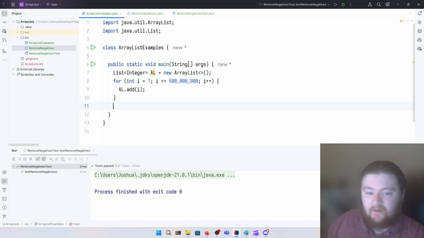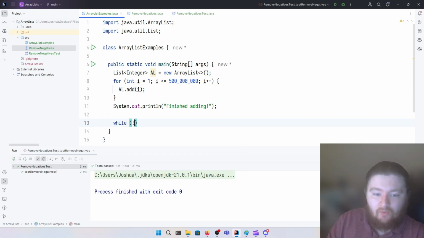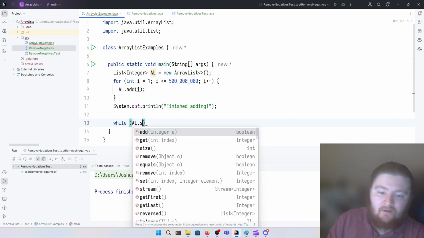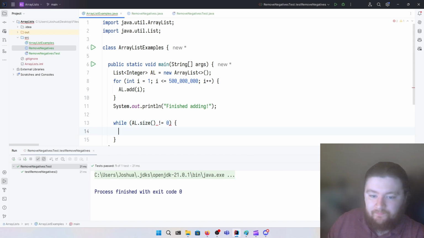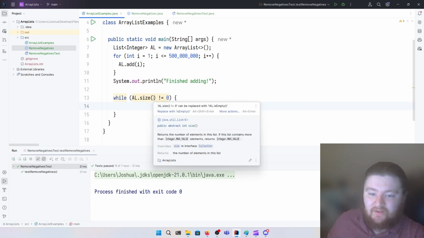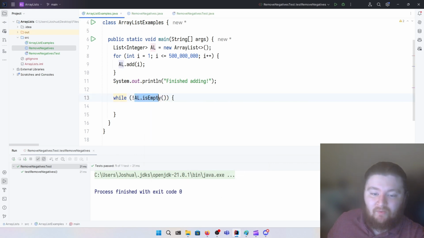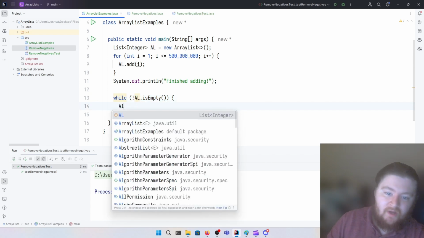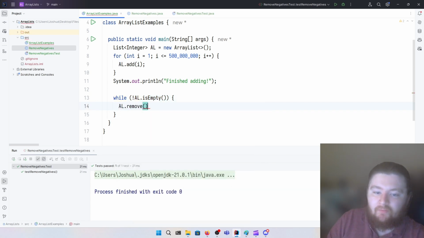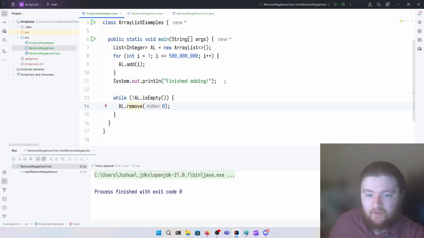Okay, now let's print out a comment that says finished adding, and now we want to do what we just said. So while al.size does not equal 0. So another way to think of this is, and IntelliJ even tells you, replace this with is empty while it's not empty. Okay, so while it's not empty, we're going to do al.remove(0).